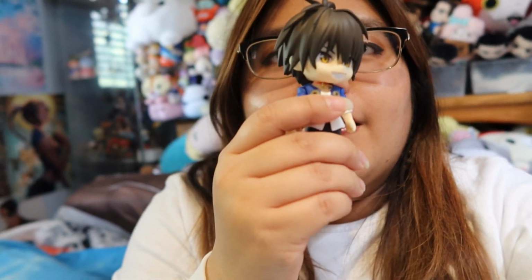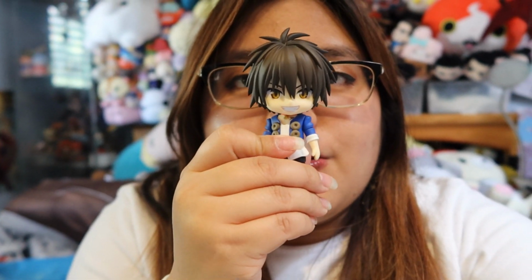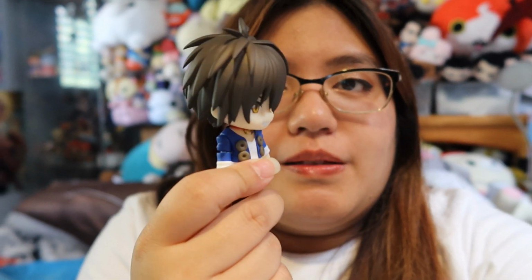Now it's a different angle because my camera died, as you could tell by the weird ending of that clip, but I just wanted to do a different angle right now because I don't want to put it back on the tripod because I have to take everything out. But here is Train. So yeah, he looks really cool, like the anime, and he comes with a lot of parts.